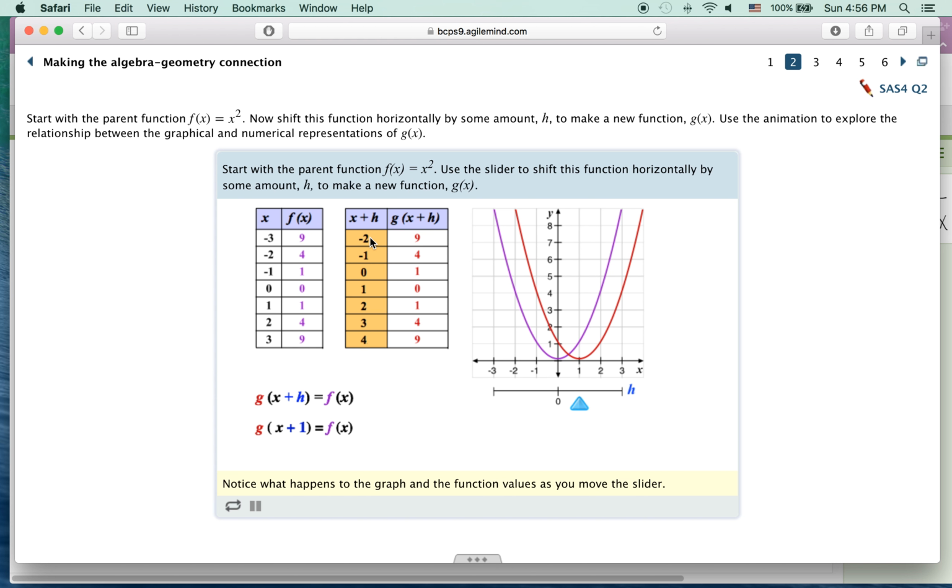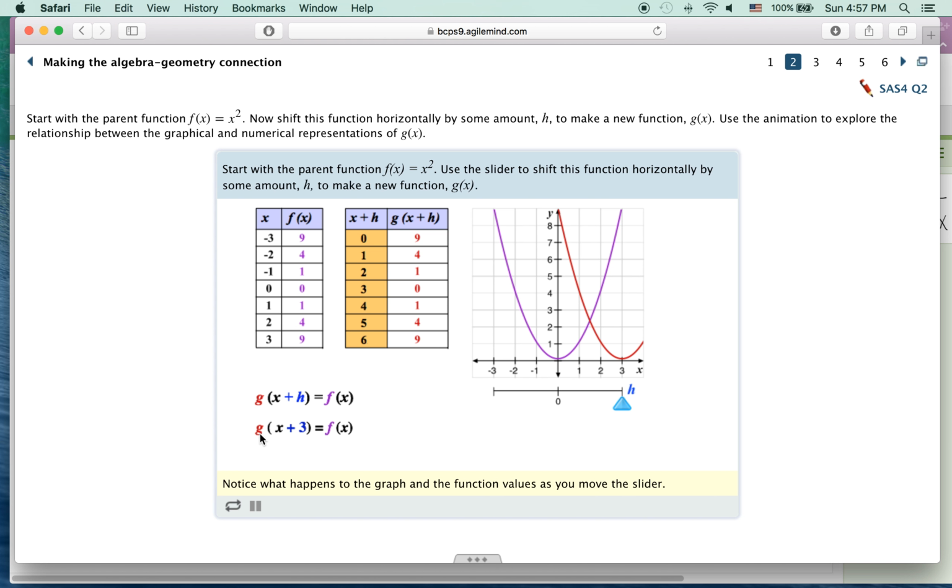All of the arguments went up by 1, and our highest one has changed from 3 to 4. The value of the function has not changed. So we'll move it over again. The argument is changing and increasing. Again, the argument, the variable in the function, is increasing, but the function is still maintaining its form.